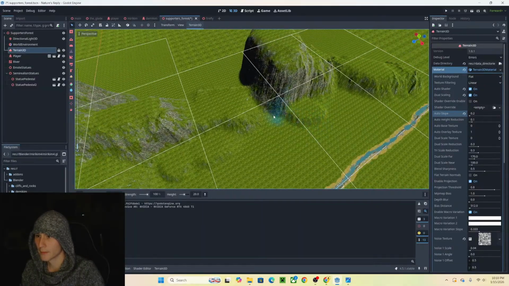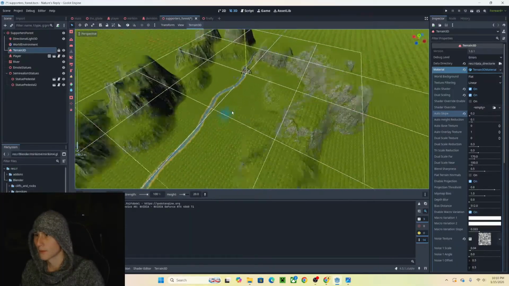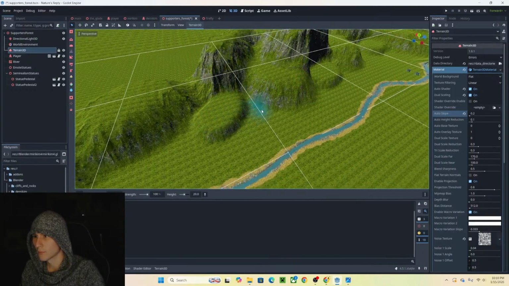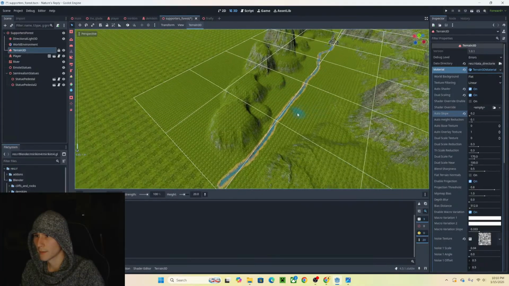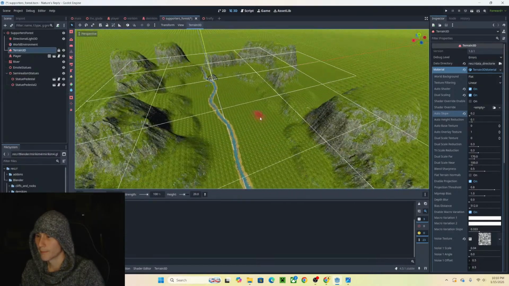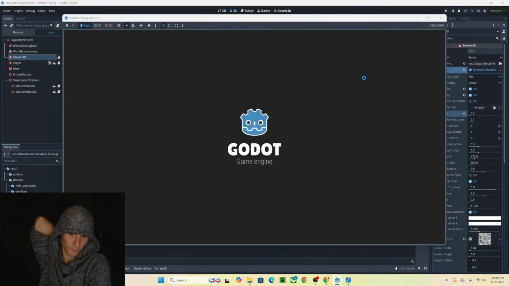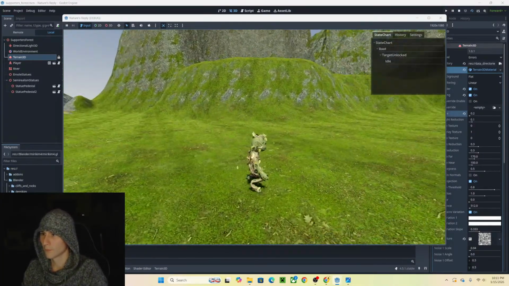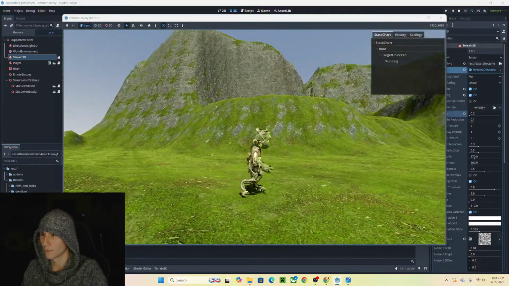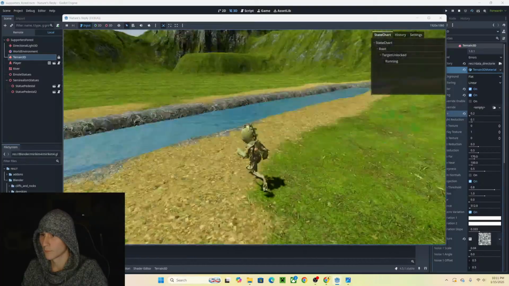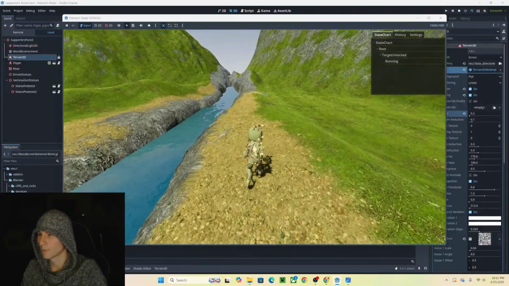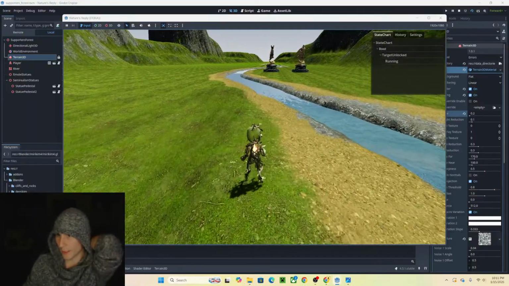Yeah, something like this. Alrighty. That's looking better. Much better. Fix the river later.